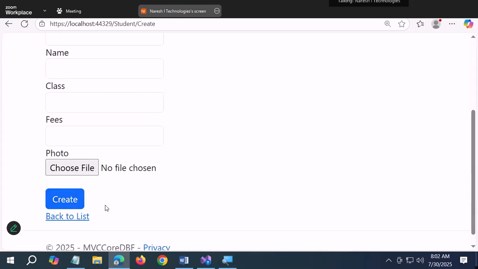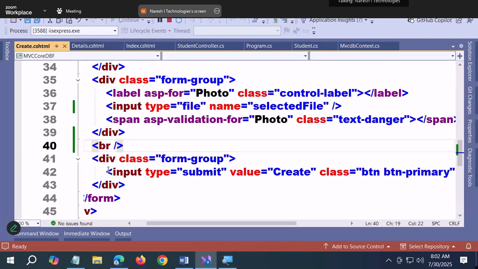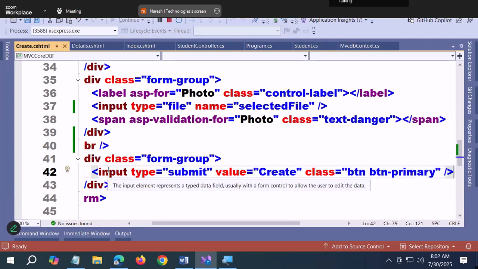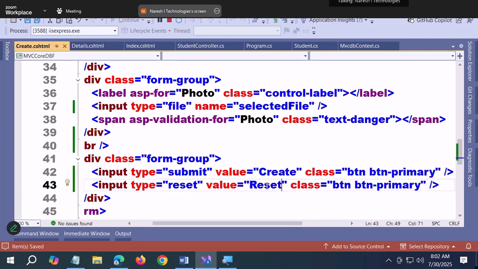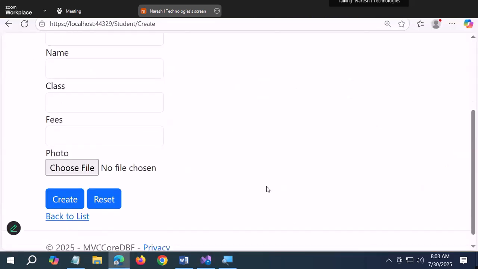Still want to add a reset button also here. See, that customization, you only should do it here. You need to get an idea what you're required to do and do it. I'm not going to talk to you about that. Okay, reset, create, and you have a file upload control.